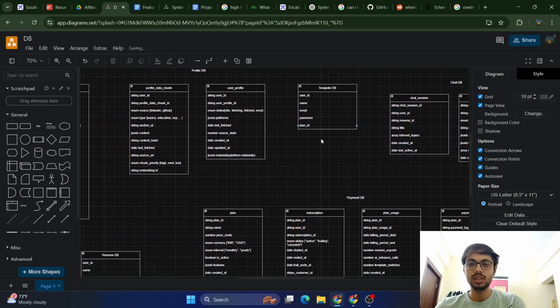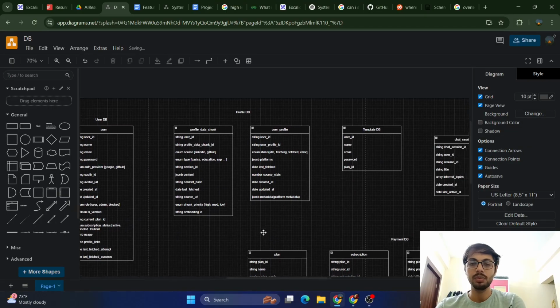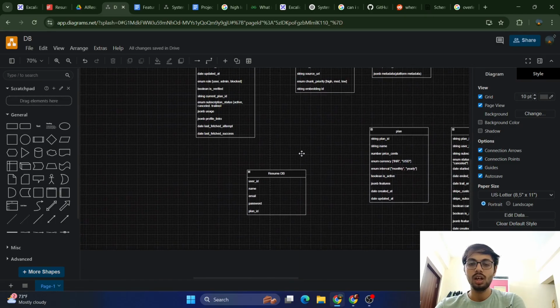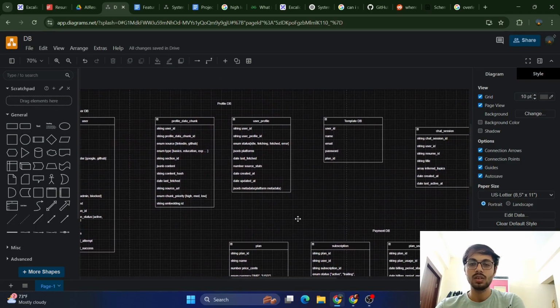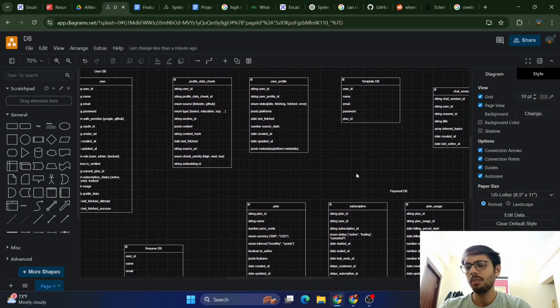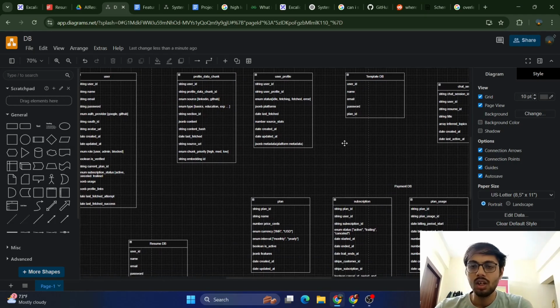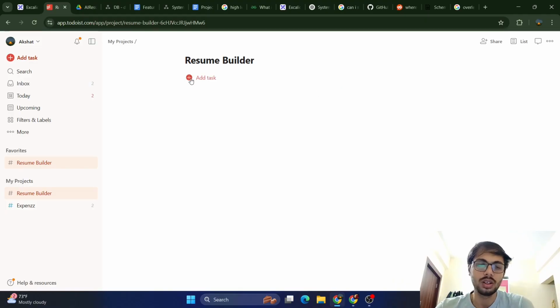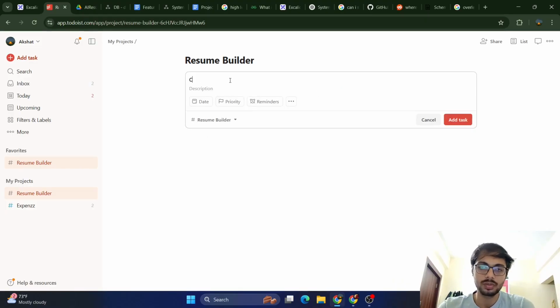Now the template DB and resume DB are remaining. I don't know how the resume DB works right here, and the template DB. So we will carry on with this one, database design, and this would be tomorrow.